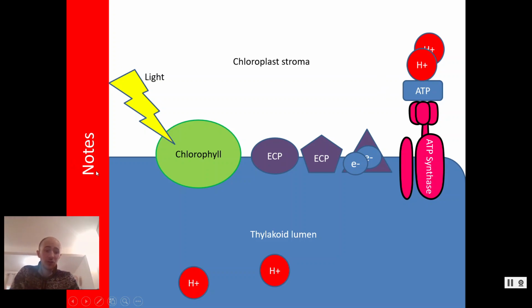So photosynthesis does not make any ATP overall. It doesn't release any ATP, because this ATP is going to be immediately used up in the second bit of photosynthesis. So we're going to make it very, very briefly, and then it's going to be used up. So overall, photosynthesis doesn't make ATP. We just make it, and then we lose it again. Alright, so that's the first thing that people think is, oh, well, that ATP, I could use that for active transport. You don't. That's what respiration is for. And remember, plants do respiration too. That's where they get their ATP for active transport, etc., etc., etc.